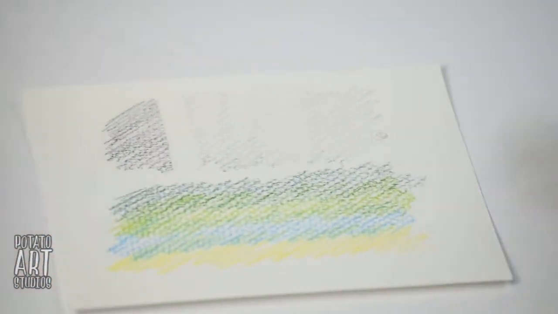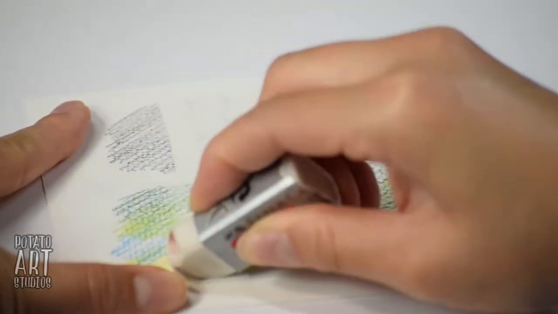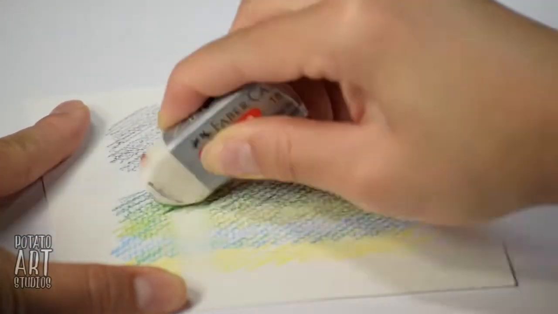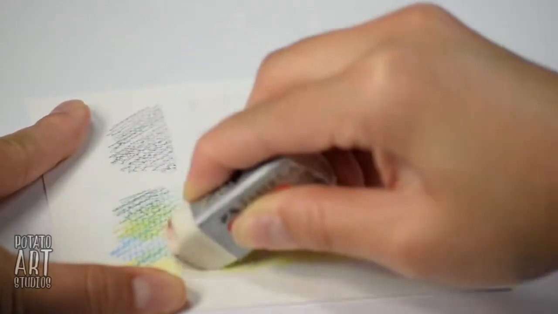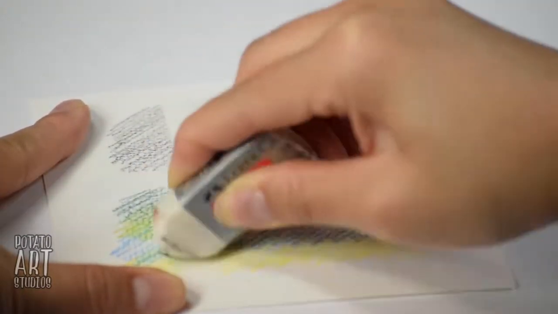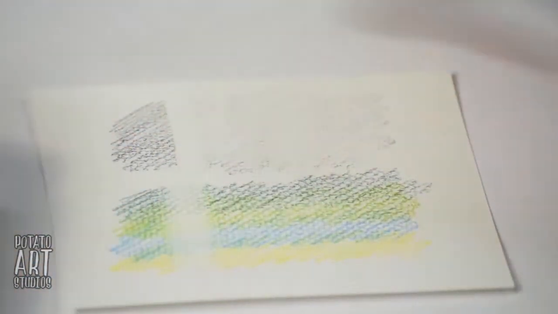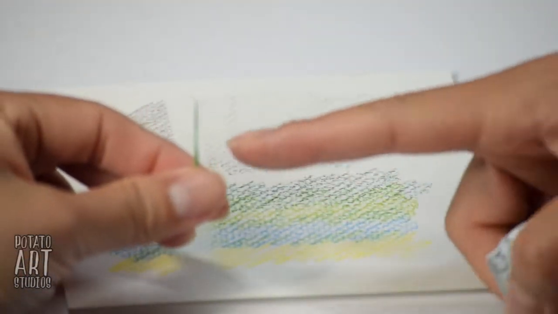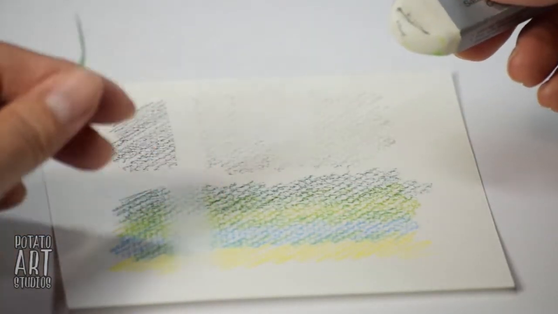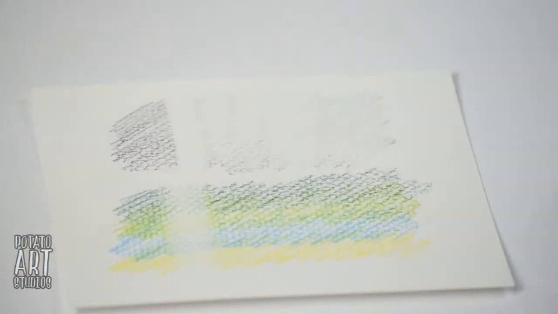So in colored pencil applications, you can see how well the regular white plastic eraser does at erasing. Colored pencil is a little bit different medium, but you can get maybe 70, 80% of it off. And you can see you get a little green eraser shaving from it.